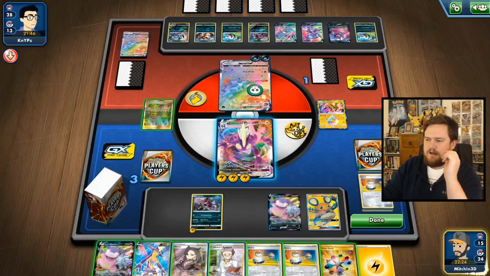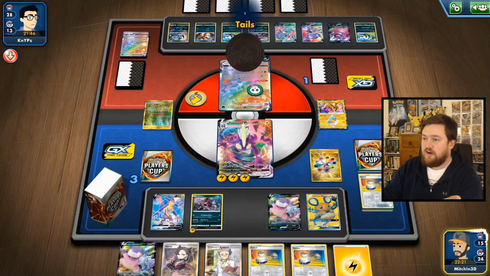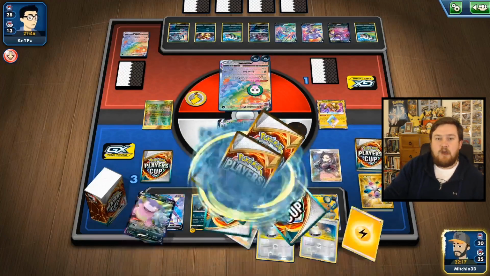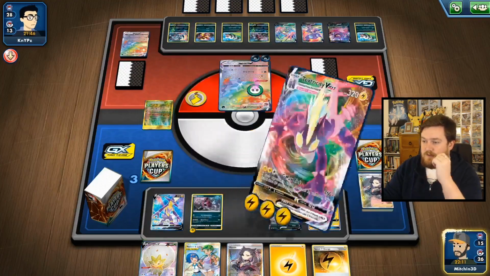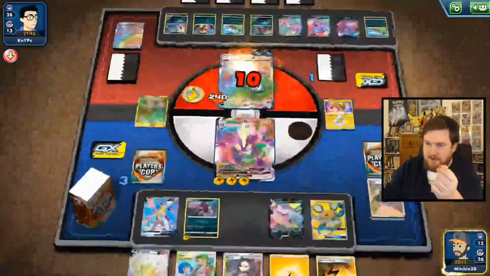Well, I mean, we could play down the Toxtricity and then flip the coin. That's also fine. We didn't get it. That's just money. We've gotta hope that he doesn't have boss. If he has boss, he wins the game. Which I'm not a massive fan of. We G-Max right. If he has boss, the game is over.